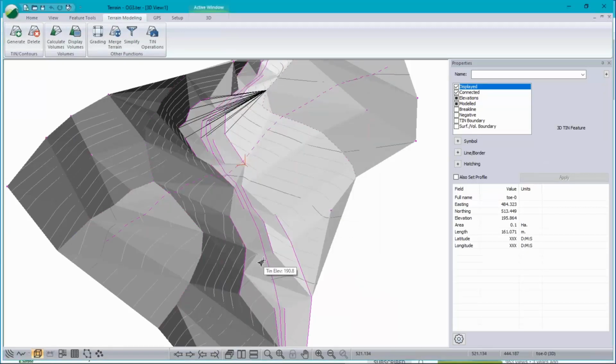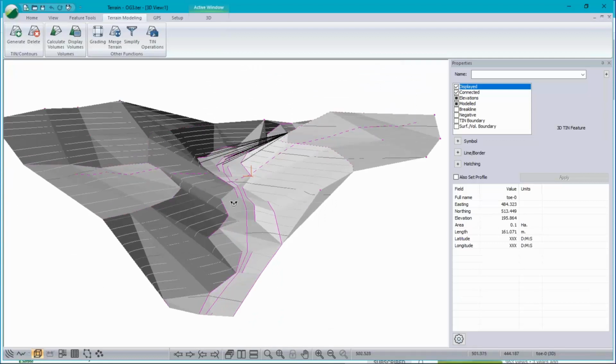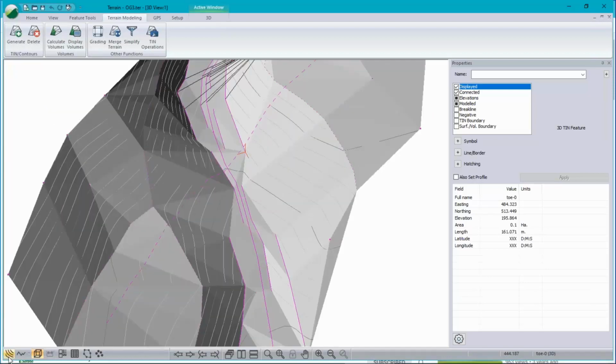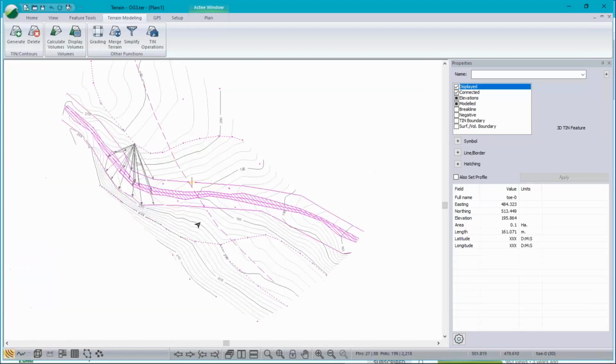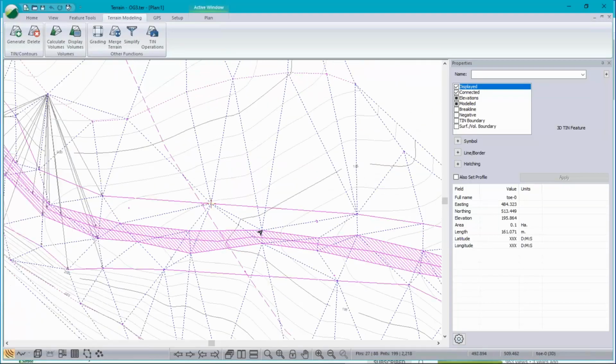So the first thing you'll notice is that there are some areas here where the channel seems narrower than it was before. And if we look in the plan window and turn on the triangles, you can see what's happening. There's a triangle going from this break line way up here, this point way up here, all the way down to the edge of the creek, and it's skipping over this break line. It's passing over it, so it's actually covering it.